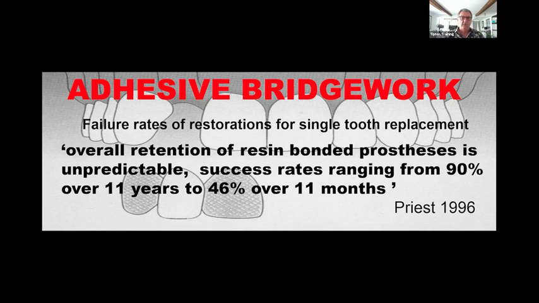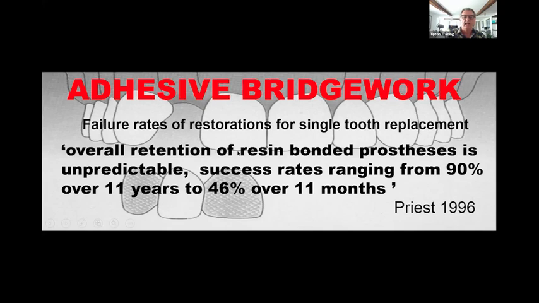So in 1996, 25 years ago, dentists did not understand correctly how to do these bridges. Remember the original protocol that came out was take an impression of the palatal aspects, stick a metal wing on. No tooth preparation, no real idea how big the wings should be. It was just take an impression, stick two wings on, and everything will be okay. Like with all new techniques, they have to go through multiple stages where they fail before we then adopt or adapt our technique for success. So we look at success rates.